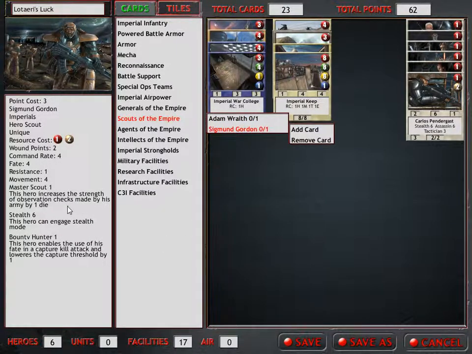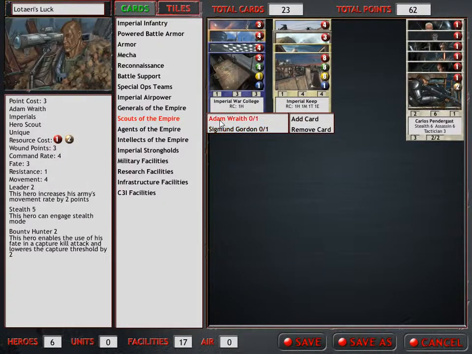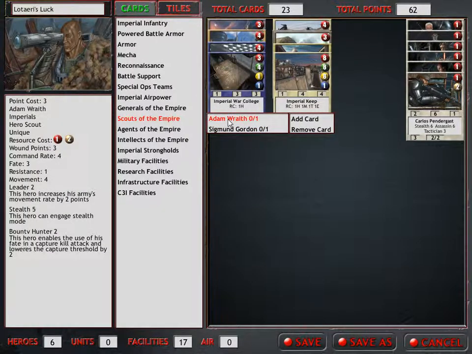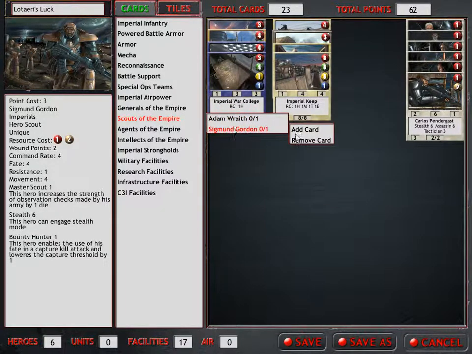And Sigmund Gordon, Master Scout 1, he's got Stealth 6, and Bounty Hunter 1. Master Scout, the hero increases the strength of observation checks made by this army by 1 die. So he would be great if I'm taking the reconnaissance tanks, and I will be. Wow, so both scouts are actually very good. Both scouts, though, only have a command rate of 4. So what does that mean? Command rate is the maximum number of other battle cards I'm allowed to have in my deck. So these guys are not going to be in charge of huge amounts of units traveling the field. These guys are strike force guys. Let's go ahead and add Sigmund Gordon.